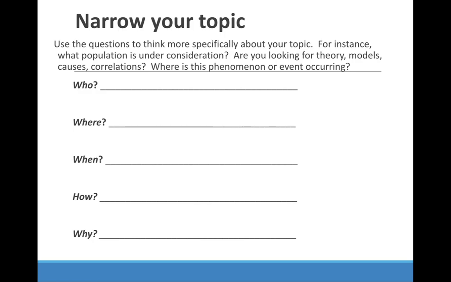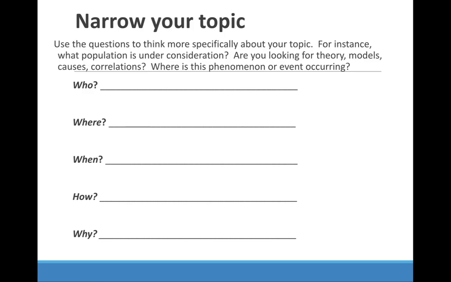And by this, the where could be, is it happening online, or is it happening in a place? Is it happening in a particular social media or in online courses? It could also be a geographic distinction. And when we talk about when, maybe we're thinking really specifically. Maybe we're thinking about, when does this happen? Does this happen at a certain period in time in a student's experience in taking classes online? And then how is it manifesting?